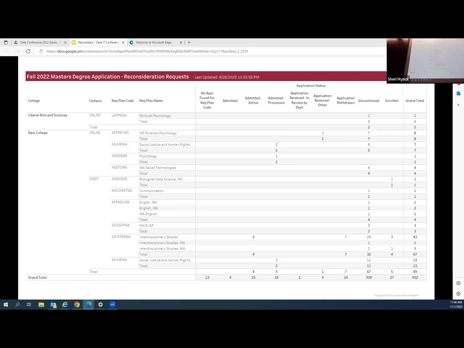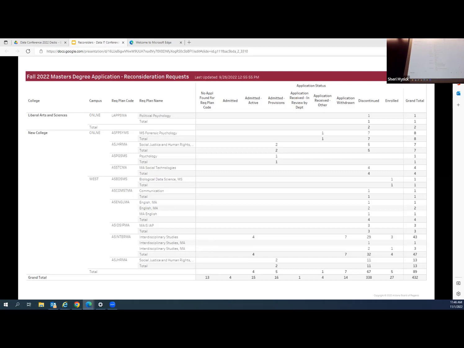So what you see here are results as of September 26th. At some point, because we were keeping this process along, I tried my best to take a snapshot of it and file it away in the archive so we'd have access to it. But as of September 26th, this is what our results look like.